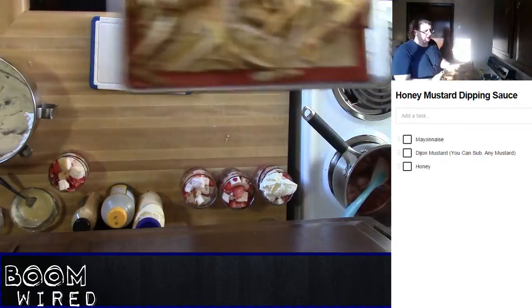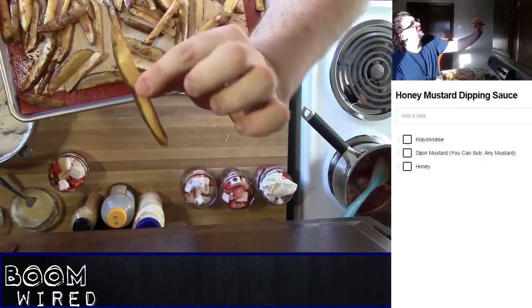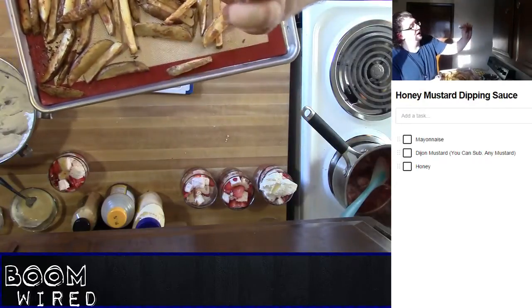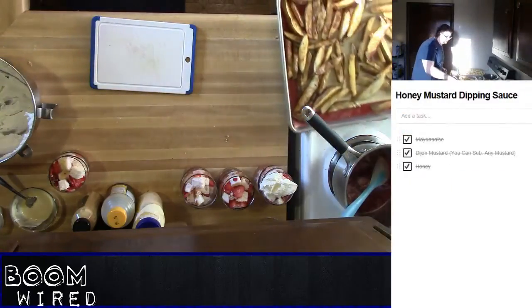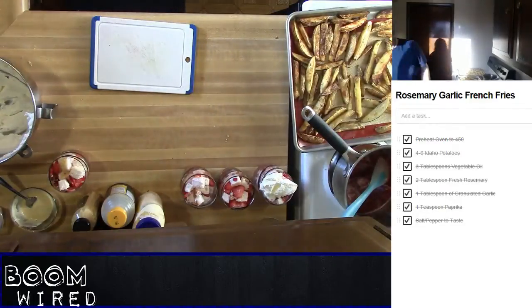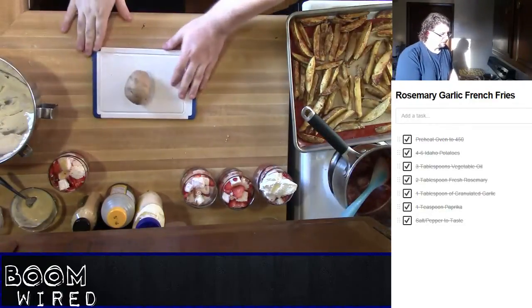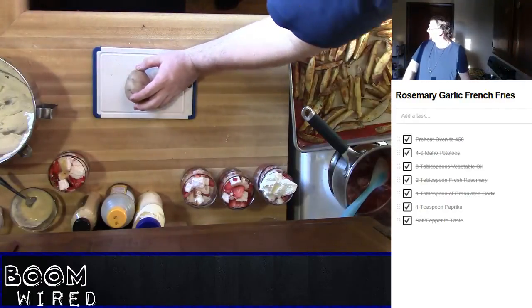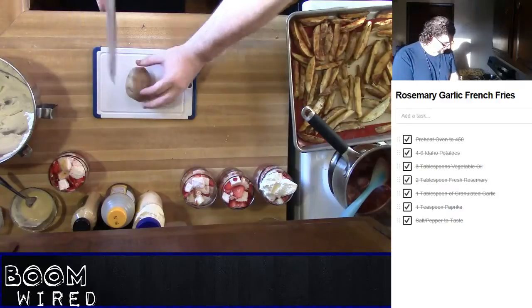With these, there's two different cuts I did. This is the batonnet, as seen here. And then there's the wedge. I'm going to show how I did both of those really quickly, because I know a couple of people are interested. Basically, take a russet potato, like so. Don't slam it down on the ground.